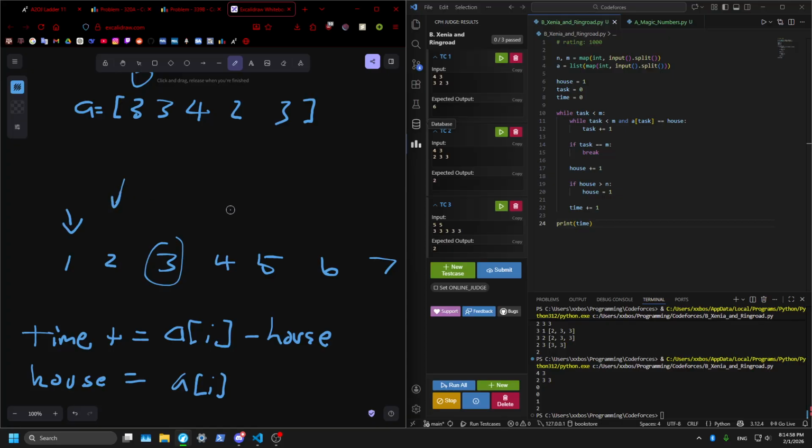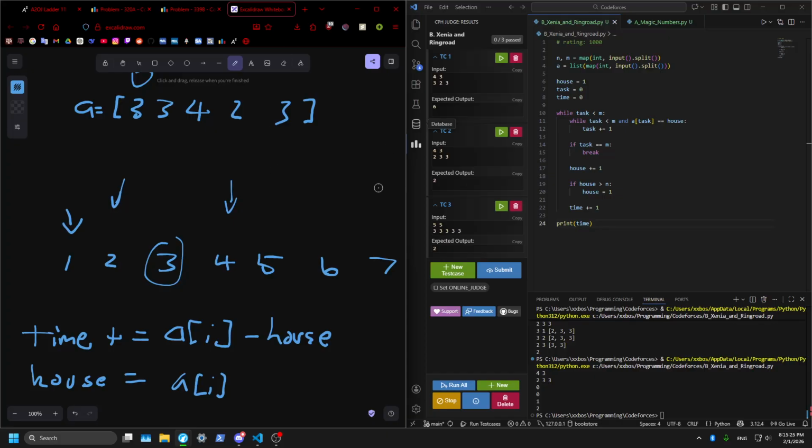We're looking for here, but we're here. So we should do n minus current.